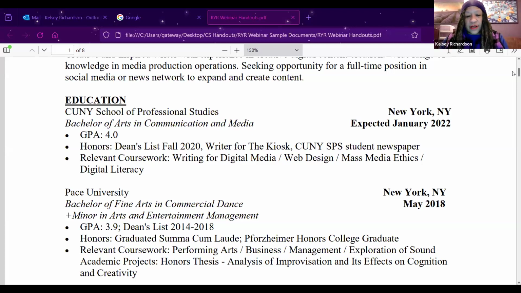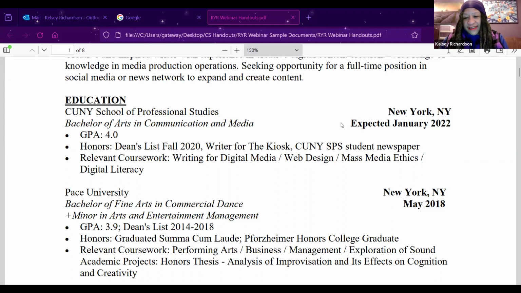So for education here, you see, it says degree, it says expected January, or June, May, whenever your degree is expected, you definitely want to be putting that.